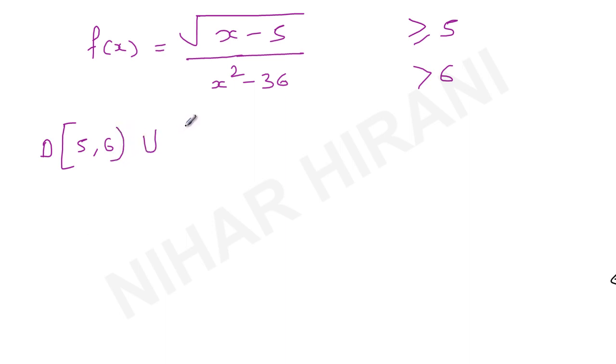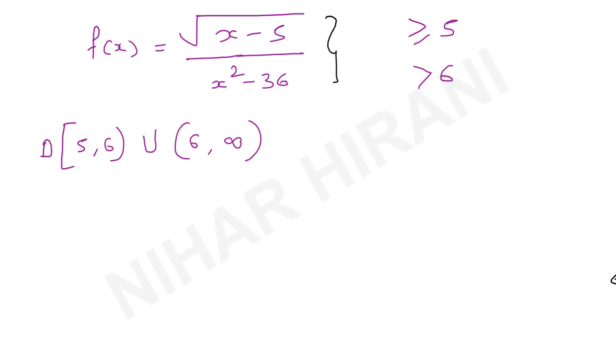Union, we can take all the values greater than 6 till infinity. I will make a small bracket because 6 is not included, till positive infinity. So we did something that is accepted to both numerator and denominator because we have one input only. So whatever input we have, that should be accepted in the whole function, isn't it?